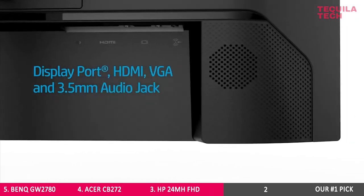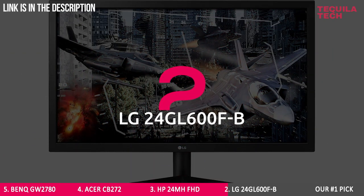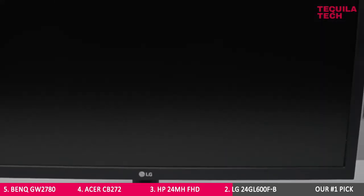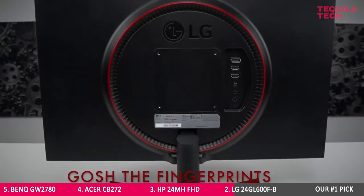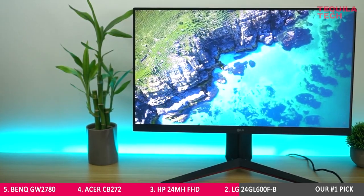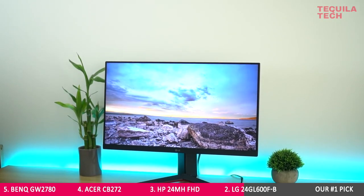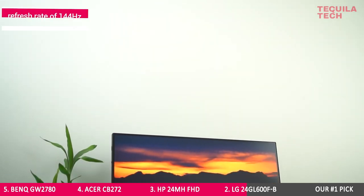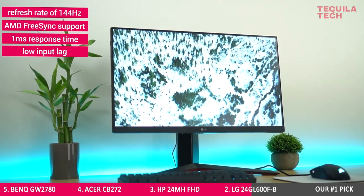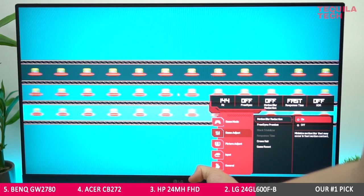However, you may want to look at the next choices. Number 2: LG 24GL600FB. The LG 24GL600FB has a name you'll forget in an instant, but a feature set that ensures it deserves a spot in our top two at just $130. Like most budget monitors, it's limited to 1080p, but that's still absolutely fine at 24 inches. Where this monitor excels is its high refresh rate of 144Hz, AMD FreeSync support, 1ms response time, and low input lag. The built-in controls and menus are an absolute breeze to use.